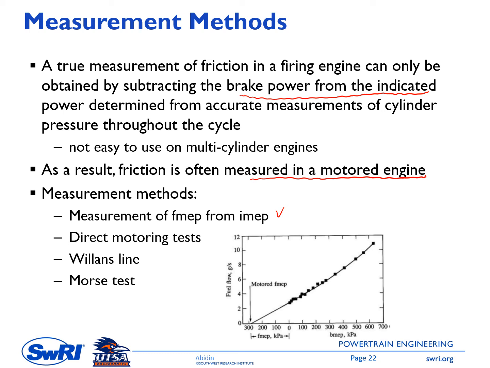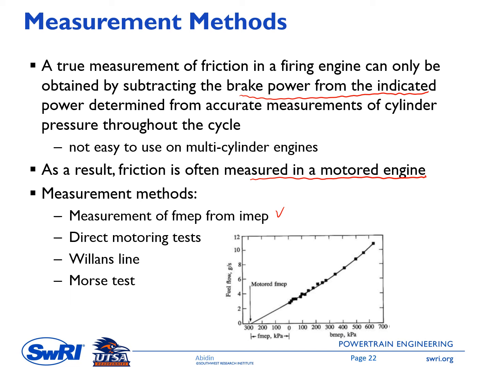In this case, the gross indicated mean effective pressure is obtained from the integration of PdV over the compression and expansion strokes for a 4-stroke engine, and over the whole cycle for a 2-stroke engine. But this requires accurate and in-phase pressure and volume data. Then, by subtracting the brake mean effective pressure, the combined mechanical or rubbing friction plus auxiliary requirement, FMEP plus AMEP, is obtained.